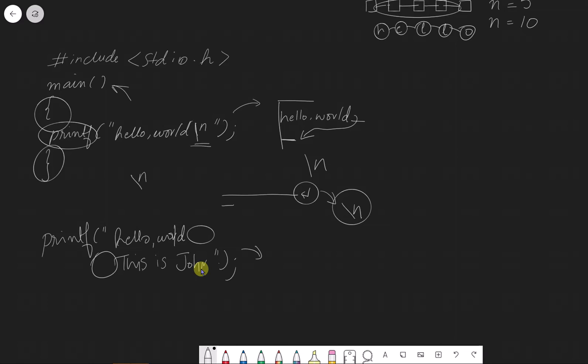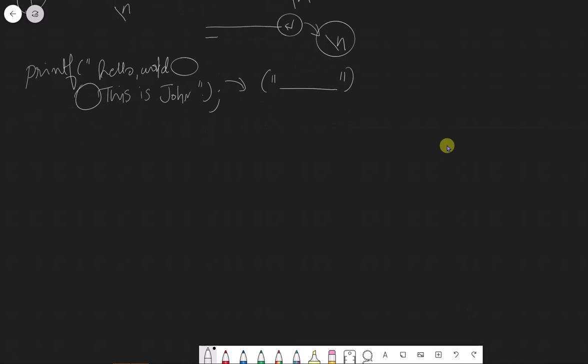The computer doesn't know what this is. All the computer understands is that a character string should be in a set of double quotes, and it should be an argument to the function printf. So that is how the C compiler rules are written. Hence, to add this new line to our output, we need to use the slash n character. The compiler will produce an error message.